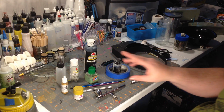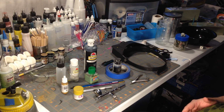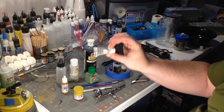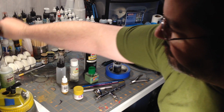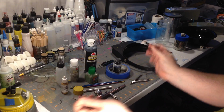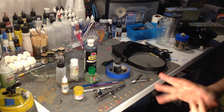So let's start with glue. If you're as old as I am and you started modeling in the 80s and 90s, you remember a different type of glue. You remember the old glue that came in containers similar to this. This is actually putty, but similar containers to this that were red. And they were horrible. They were sticky. You got all your fingers stuck to the model, your fingerprints are all over the model kit, and you're angry. And yeah, not anymore. That's gone.